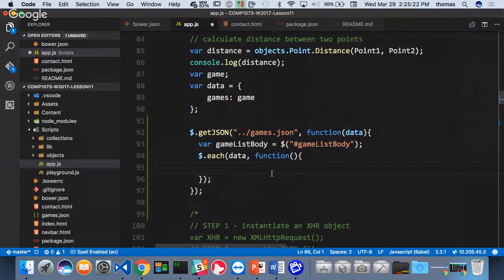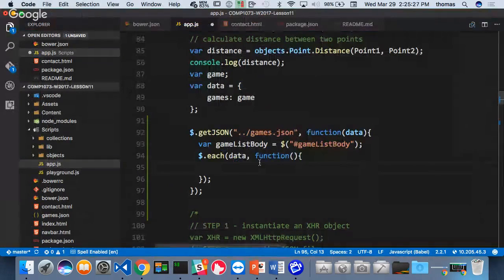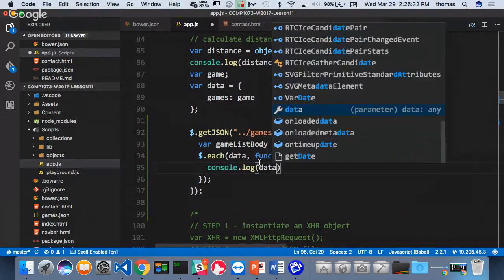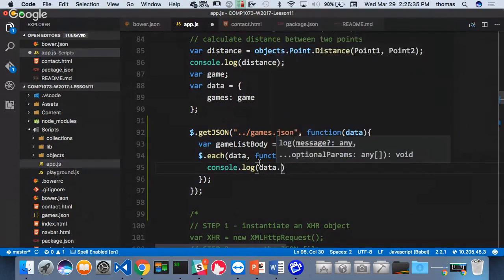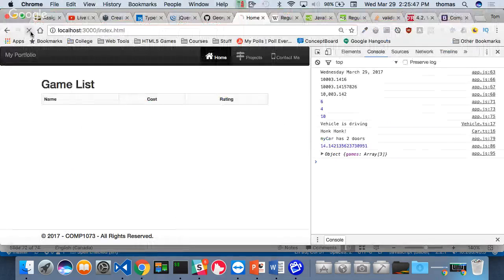If I try and show the data that I'm getting, and this is the function that I'm getting, if I try and show something, so okay, console.log data. I don't know, like how do I get that data now, right? This isn't a collection, this is an object. Do I get the object back 10 times? Let's see. So refresh, and I get an object, and I get a games array. I get it once, right? My games array. So that didn't really solve it.